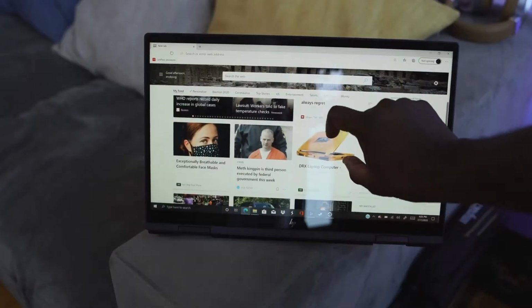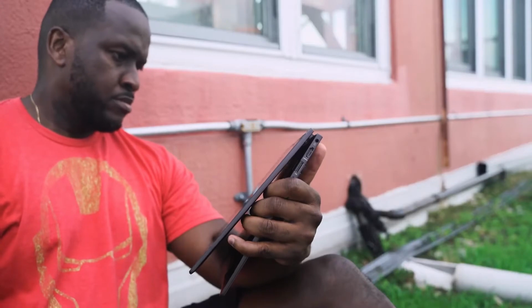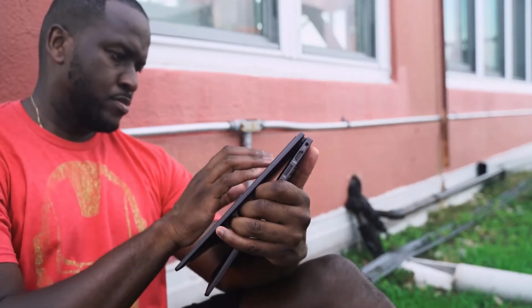Now, the touchscreen actually works pretty well, and if you're using this outdoors or just working on location, I think it works out really well. Now, we talked about gaming.